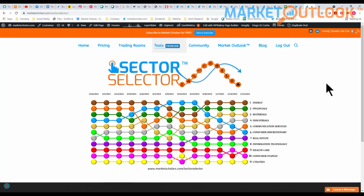We didn't really have a lot to speak of in terms of rotation week over week. In fact, our top 4 slots stayed exactly the same. Energy continues to lead. Financials are right there behind it. Materials, a strong number 3. Materials and financials have been really close as far as who comes out on top. Financials has been able to hold off the materials, but we'll see if that continues. They're right there neck and neck. And then the industrials have crept back into the top 4. We actually ended up buying a company in the transportation and freight industry in my Monday top-down trend trading class this past Monday within that industrial sector.